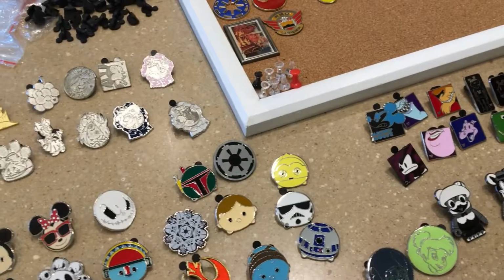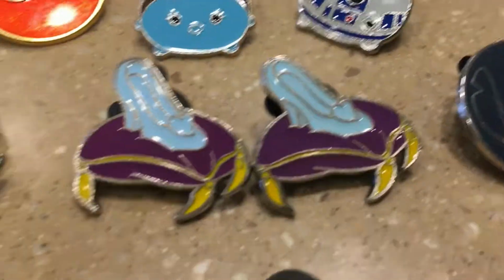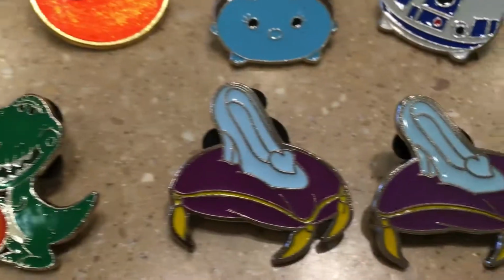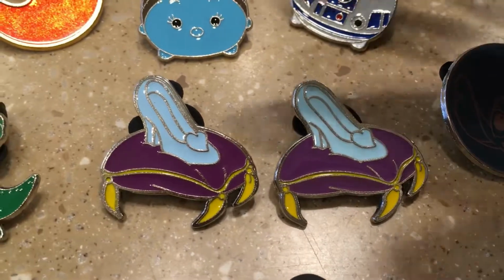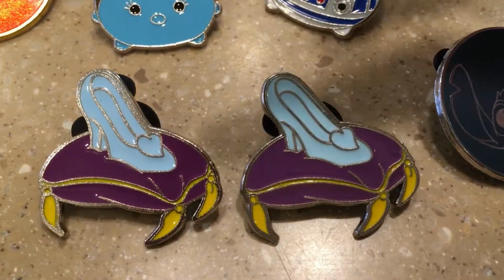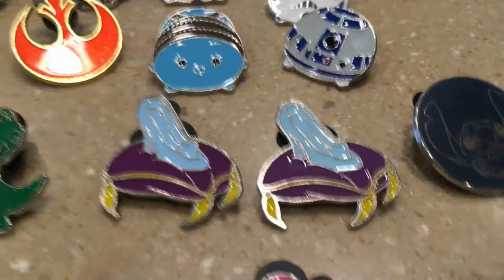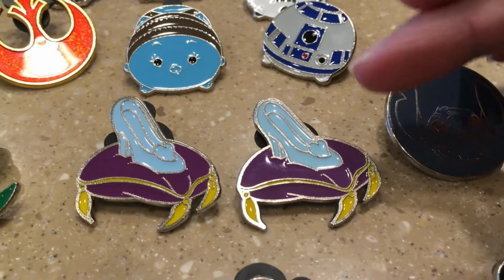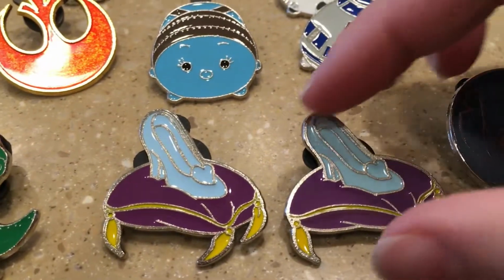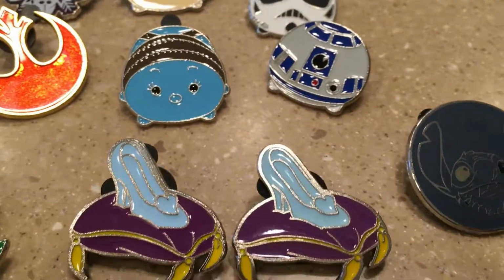And let's see what else. These two pins are side by side, so let's look at these. The color is not as bright or vibrant in the one here on the right, but the lining on the left one is really bumpy, really rough, and the colors are just a little bit more prominent. If I had to choose between the two, I would say the one here on the right is probably a more true pin than this one. I think this one on the left is fake, but chances are both of these might be fake, just because the paint in this one doesn't reach the edges to the lines either. This one's terrible.